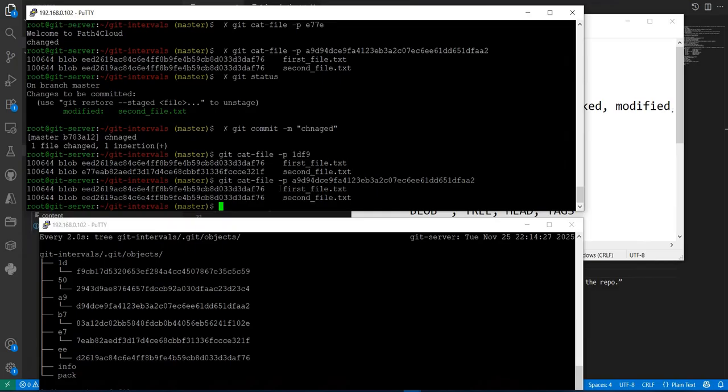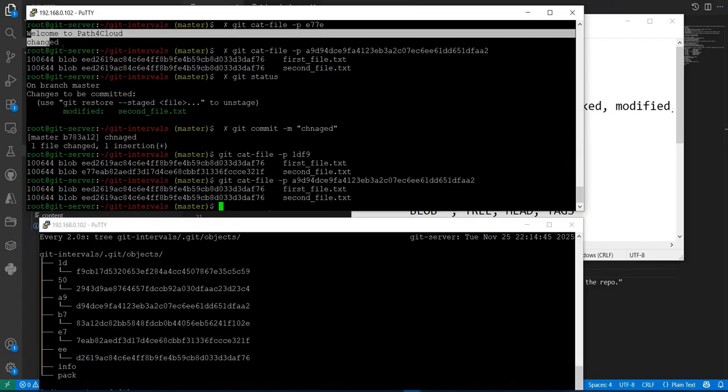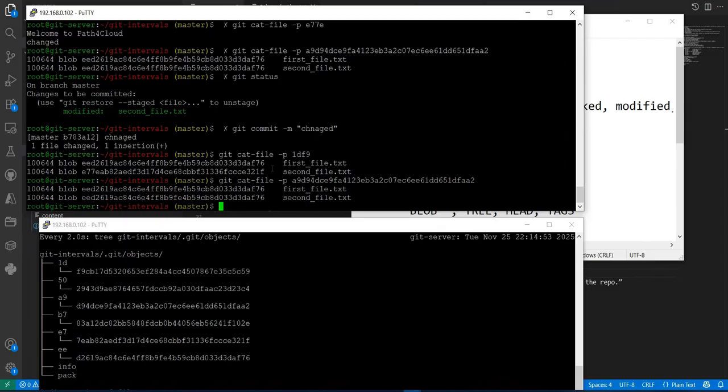That is how it is getting created and all these values inside that particular thing. So you can see that now the tree is changed to a new hash, and it is created with this one, E9 E7, and this is the file. If you see, it has the new content which we just added now, right?